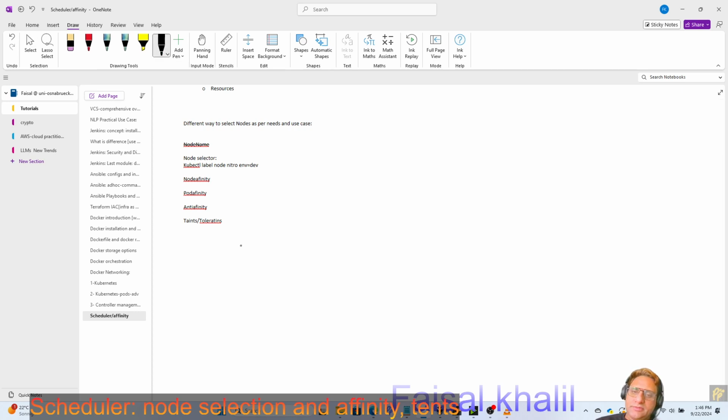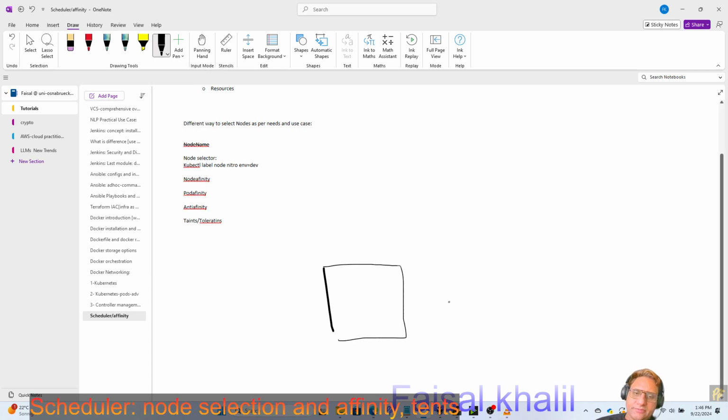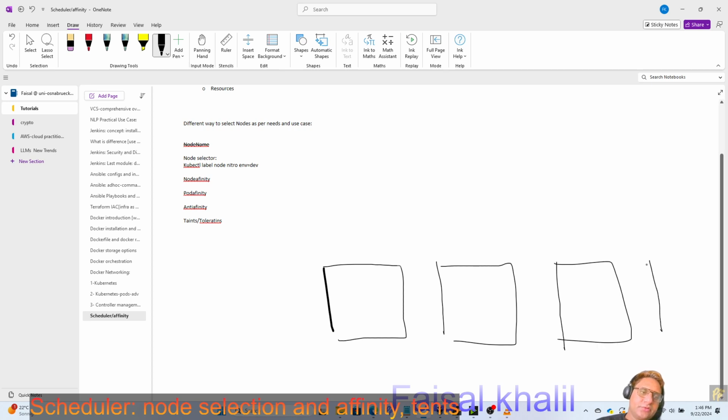Okay, we have, for example, different nodes, and we could have different labels. In our cluster we have these four nodes. What we can do is segregate them or label them. Labeling is very effective.